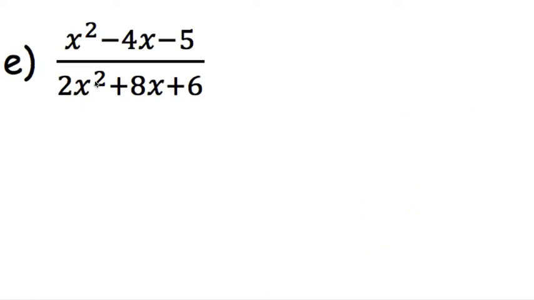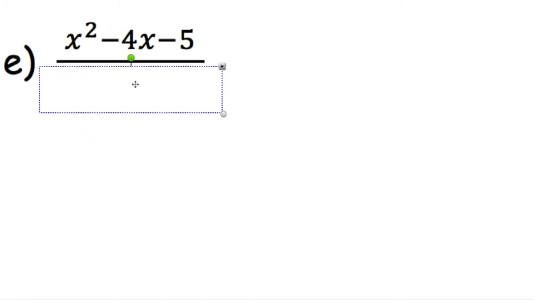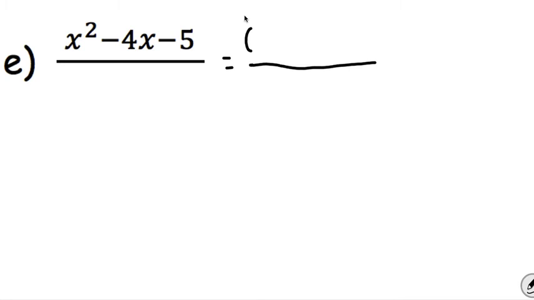Okay, next. Now the last two problems here, E and F. These are the toughest ones that we will do. It's still the same process, we just have extra steps. So on the numerator up top, what do we have? Well, we need two numbers that multiply to give us 5. Well, guess what? There's only two numbers that multiply to give you 5, and that's 5 and 1. So two numbers that will multiply to give us 5 and add to give us a negative 4. So that's a negative 5 and a positive 1, right? Negative 5 times 1 is negative 5. Negative 5 plus 1 is negative 4.